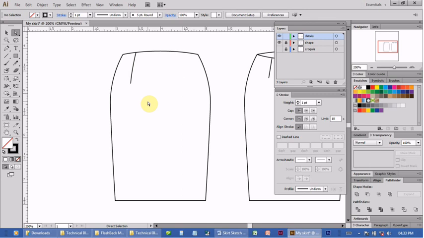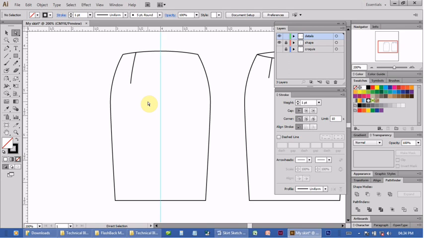All right, now this skirt on the back view, obviously the person will need to get in and out of the skirt. So we're gonna have a zip on the back, we're gonna have a center back seam line, a top stitch, and we're also gonna have a vent or slit down at the hem. All right, so I'm gonna bring back my blue guide, pressing Control and semicolon.